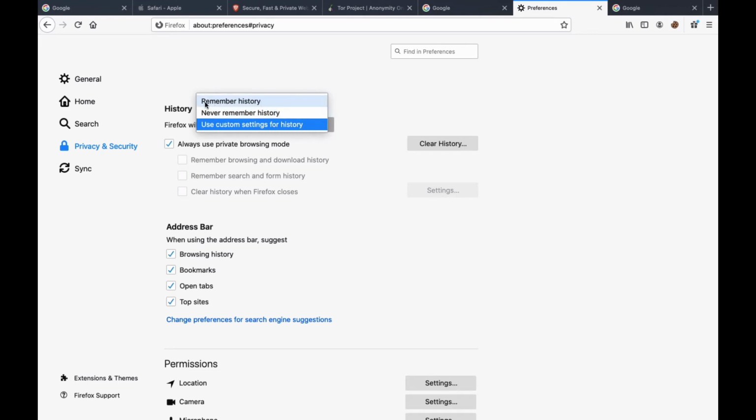So I want you to move down to Use custom settings for history. And when that one is selected, you check Always use private browsing mode. So make sure this box is checked, like Always use private browsing mode.